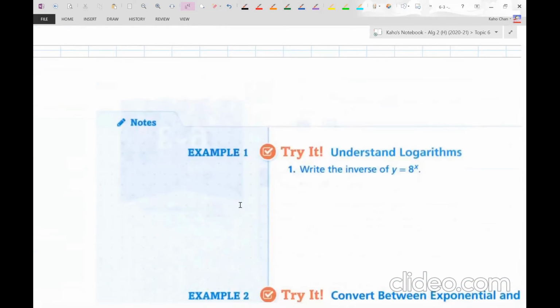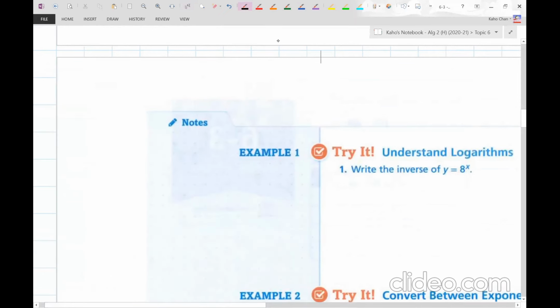All right, I need to define what logarithms are. Let's start out with something very straightforward that we learned not too long ago. Here we go. Let's write this in the upper left-hand corner. Let's say we have 2 to the x equals 8. 2 times itself this many times will give you 8.